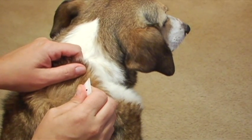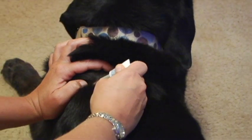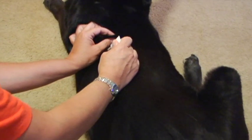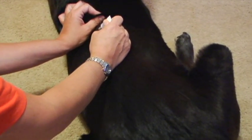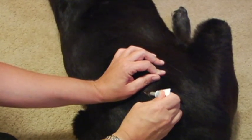Because these compounds rely on having some skin oil present to allow the spread over the whole body, they must not be applied within 3 days of bathing, on either side of 3 days of bathing. Small dogs can get their application on one site between the shoulder blades, but a large dog with a very long back must have it applied in several areas directly on the skin down the back of the dog, and that will ensure that you get adequate coverage over the whole pet.